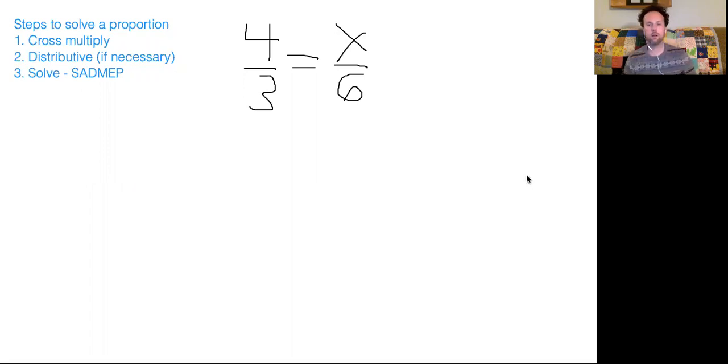Now, proportions are an equation that's set up as a fraction, like four thirds equals x over six. What we're really doing is we're finding equivalent fractions, which is something you guys did all the way back in fourth and fifth grade, where you found like one half is equal to five tenths, which is equal to three sixths, which is equal to eight sixteenths. You found all of these different fractions that were equivalent, that equaled each other.